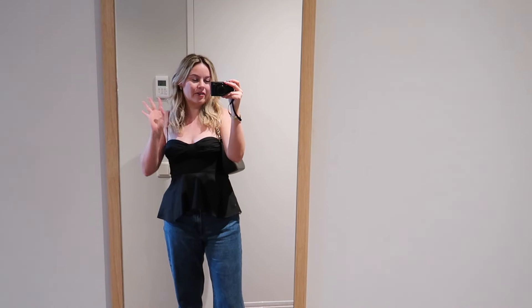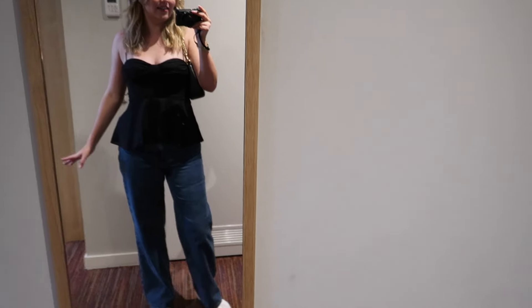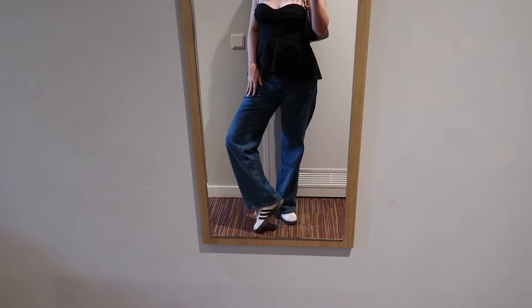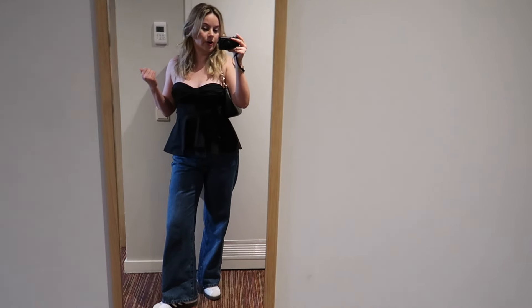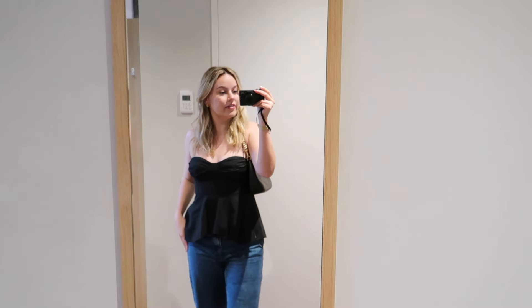We're going out for dinner tonight — doing a whole museum day tomorrow, and tonight we're going out for Italian food and to explore Amsterdam at night. We're heading to a really good gluten-free place called Cafe Piazza. Here is my outfit: this top is the new one from Zara, as you can see it is so cute. I'm wearing it with my jeans and my Sambas. It would look cute with heels but we've got a lot of walking to do. I've got the shoulder strap on my Coach bag and I'm taking my blazer as well because it's getting pretty chilly and it's been raining.